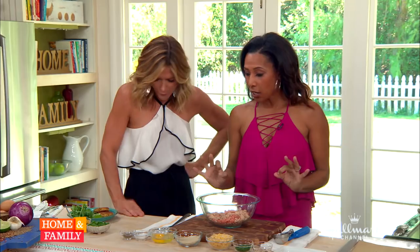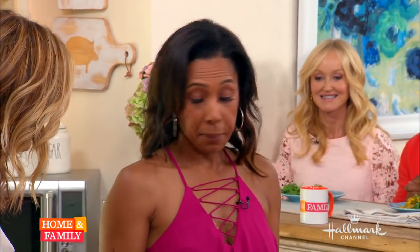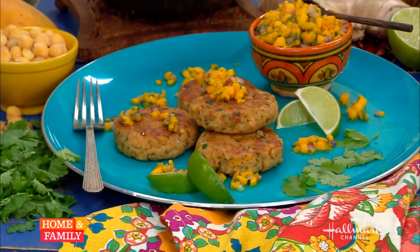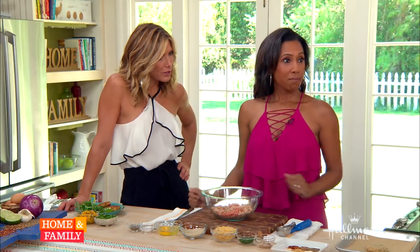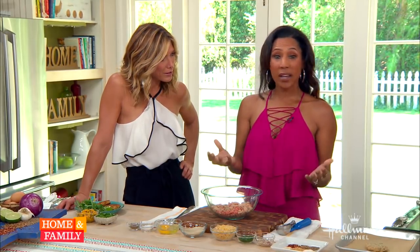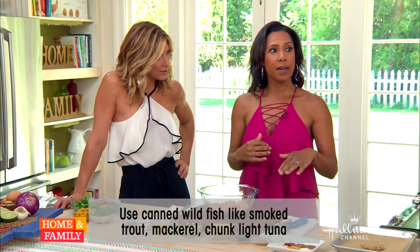Thank you. Under $10. What we're making is an Indian-inspired wild salmon and chickpea patty with mango salsa. Oh, it smells so good. We're using wild salmon. Could you use any other fish? You absolutely could. Mackerel will be great for this. If you prefer white fish, you can use something called swai or basa. Those are all fish you can find for under $5 for a couple of pounds.